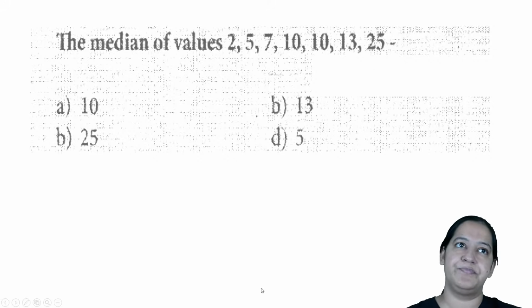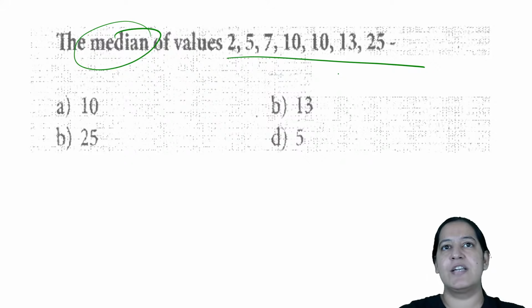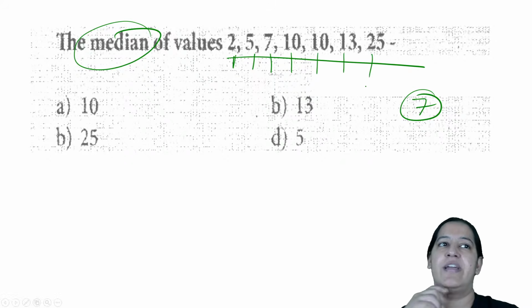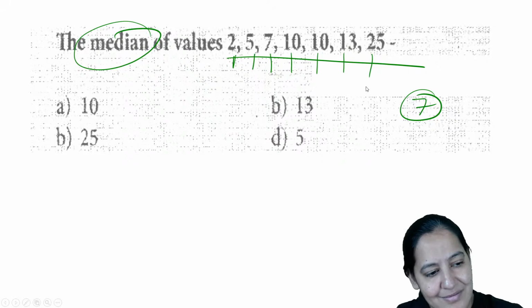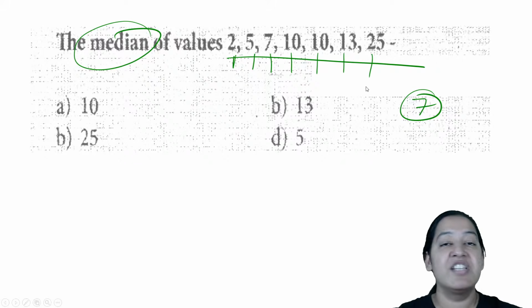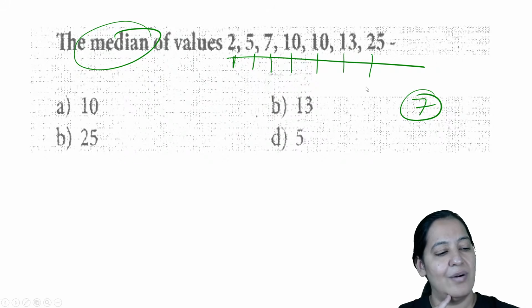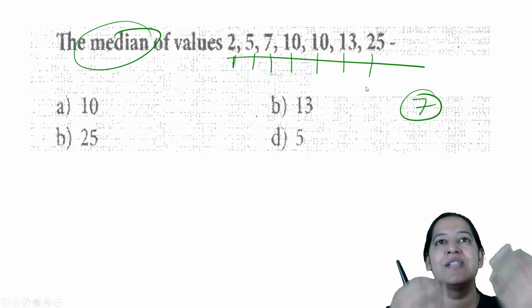This is the next question in front of you. You have to solve it. Tell me the median of a set of data. You can see the set of data. There are 7 entries: 2, 5, 7, 10, 10, 13 and 25. Yes. Write your answer. Niranjan. Yes, RK. Anyone else? Vajahat. Abhishek, I'm asking you. Write your answer. Calculate the median. I'm not asking for the mean.